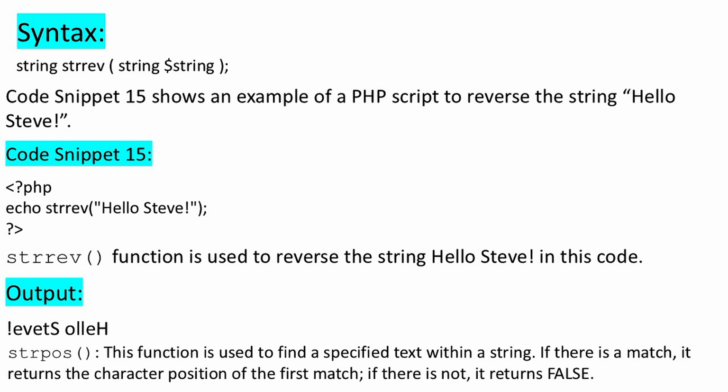For example, if you're processing an email address, you could use strpos to find whether it contains the at symbol. If the symbol exists, you'll get its position number. If not, you'll get a false result. The strrev function helps you reverse an entire string quickly, while the strpos function helps you search for specific words or characters inside a string. Both of these functions are simple, efficient, and extremely helpful for handling text in PHP.